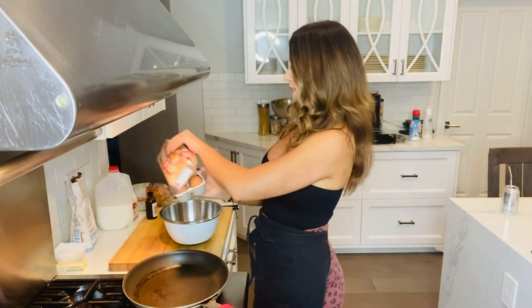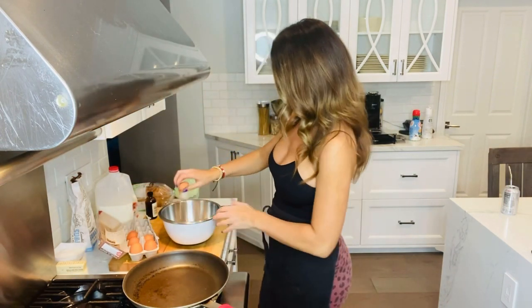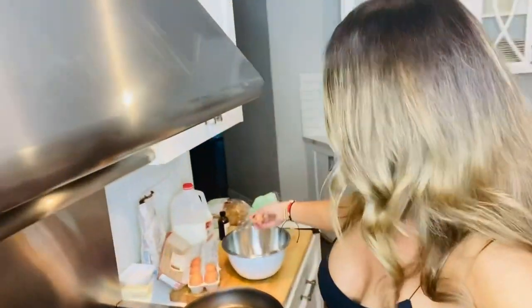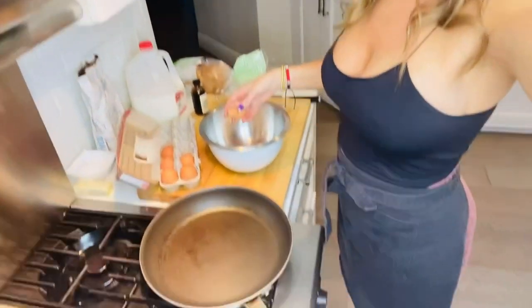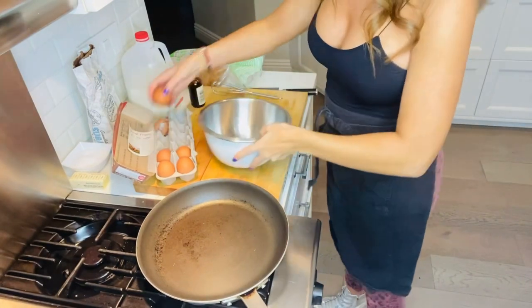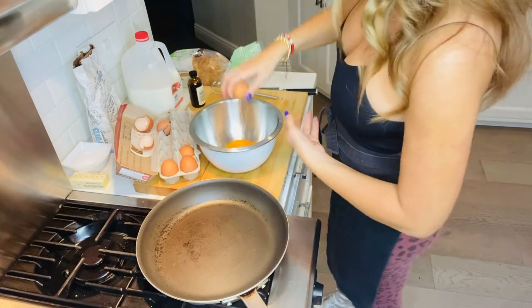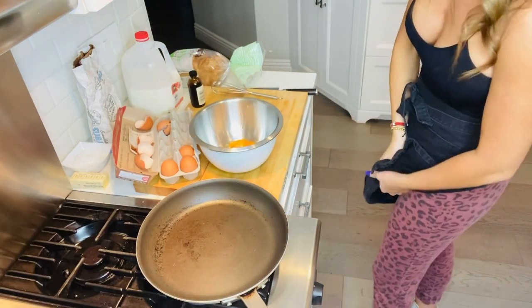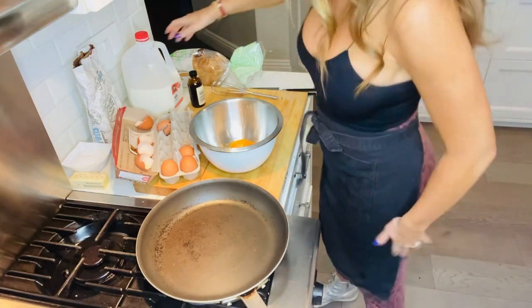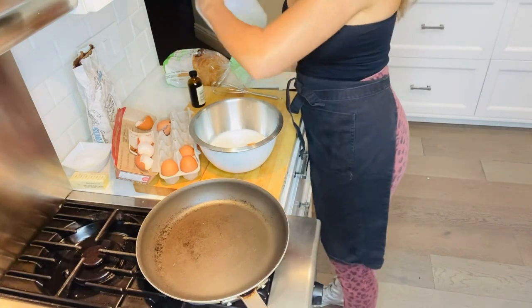All right, so we'll start with our basic custard mixture, which is our eggs and our milk. And we'll just get our eggs cracked in the bowl. Oopsie daisies, bringing you guys down over here. Okay, we'll get our eggs cracked in the bowl. And I'm not gonna make too much, just because I have a couple kids not here right now. And that's whole milk right there.